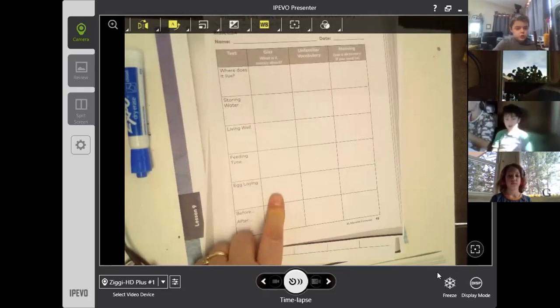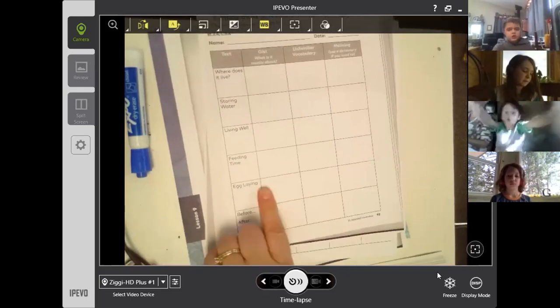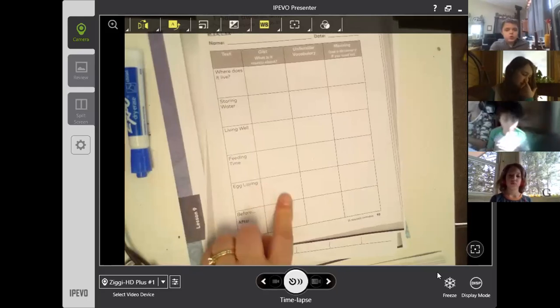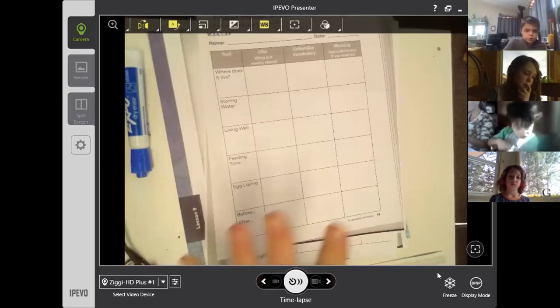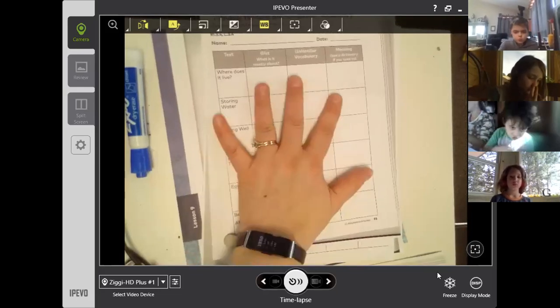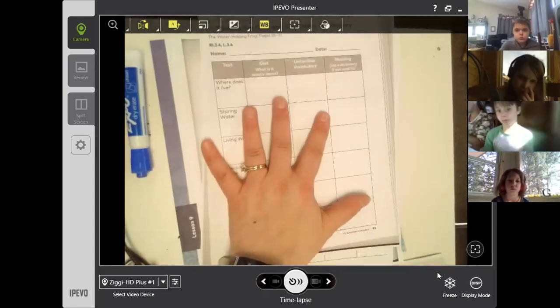The gist is the information the paragraph is giving. You can't just say how it lays eggs. How does it lay eggs? You need a sentence to explain that. This is the point of your note catchers, friends. You need information on here because you're going to share it and teach it to the other frog people, the people that have a frog that's different than yours.